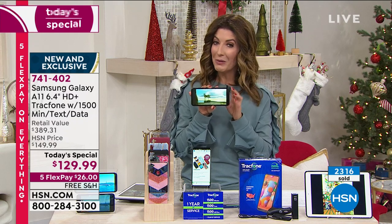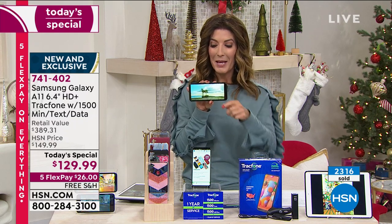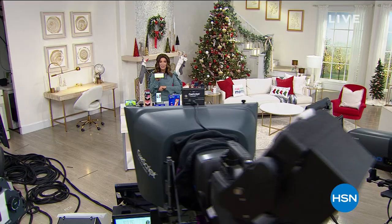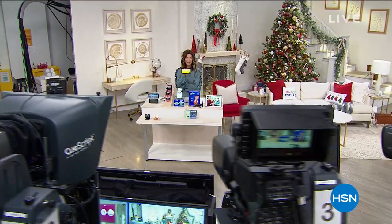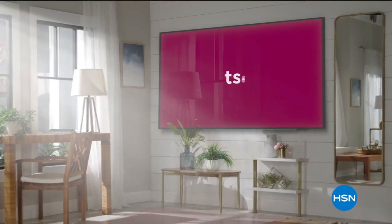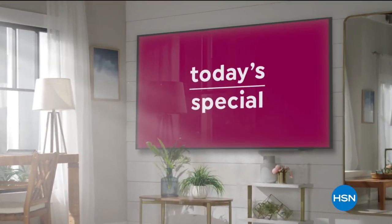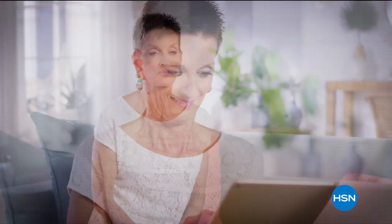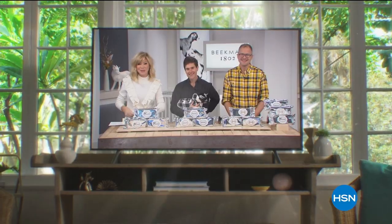Pick your favorite case color and make sure you're ordering this as quickly as possible — we'll get it out to you. It's your brand new Samsung Galaxy phone with TrackPhone as our Today's Special. What happens every night at midnight? We launch our very best value of the day. The Today's Special always gets me excited because it's always at a great value. I definitely watch for the Today's Special at midnight — whether or not I need it, I just want it. And this is the one you've been waiting for.